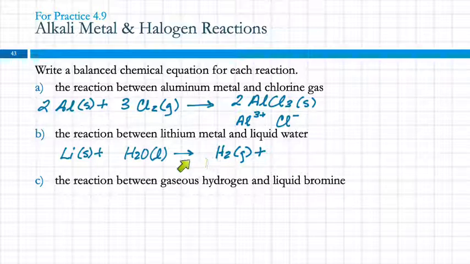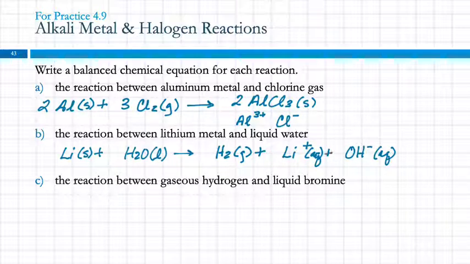Well, if we take the hydrogens out of water, there's oxygen. And you might think, well, it's going to make lithium oxide. It's going to make lithium hydroxide. So it's going to make, and the way the book shows it is lithium ions and hydroxide ions. And those would both be aqueous, dissolved in water. It's reacting with water. There's plenty of water around. It's dissolved in water.